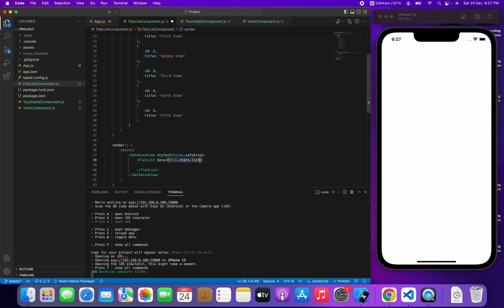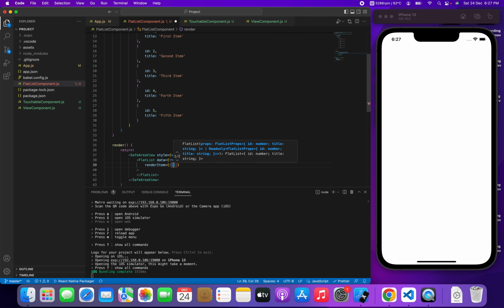Then we need to add the renderItem. renderItem is basically the UI component that we are rendering inside the FlatList items.